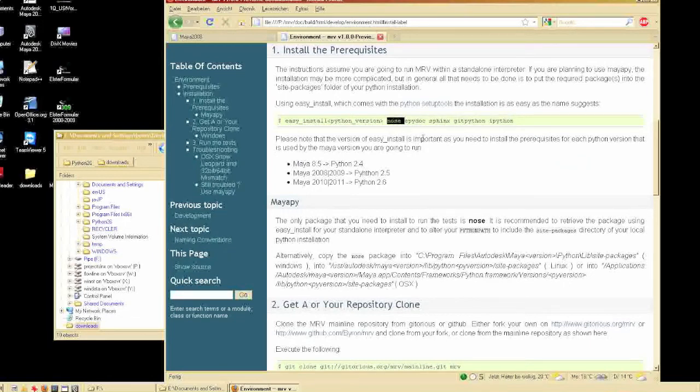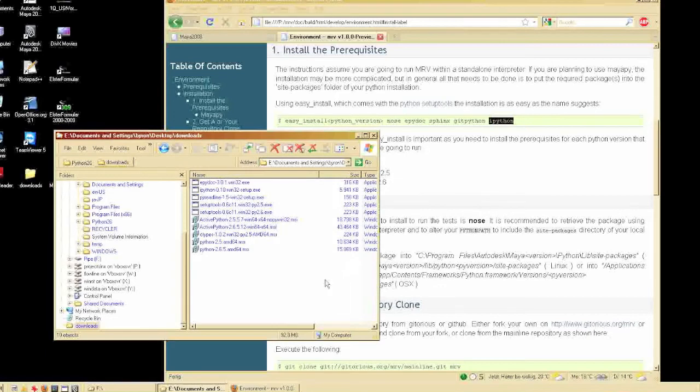Nose, for example, is a good thing to have to run the unit tests. You actually need it as a minimum requirement if you want to develop anything, and IPython is just a gem that you definitely want to have as well for testing and learning, of course. Good, but we don't have all this yet.